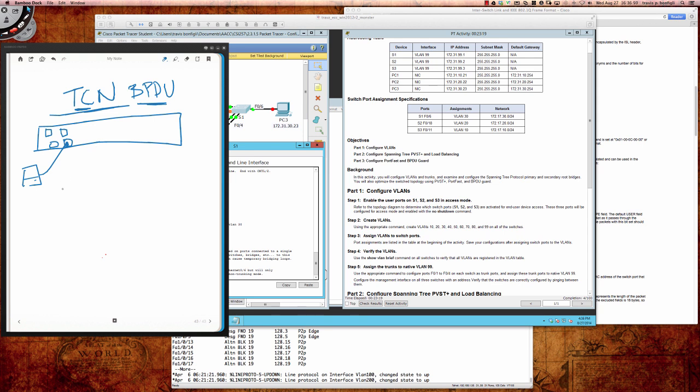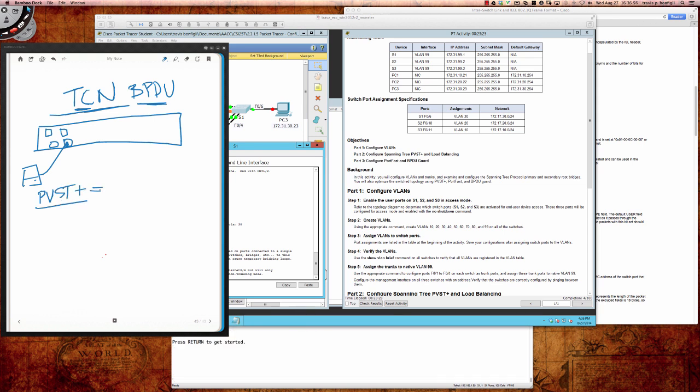If you are running PVST or PVST plus, we're going to say those are equivalent, what will happen is you've got about 20 seconds until the MAC table will flush. So it'll flush the entries that are in the MAC table and relearn all of the MAC entries in that VLAN on which that topology change notification BPDU is sent out.